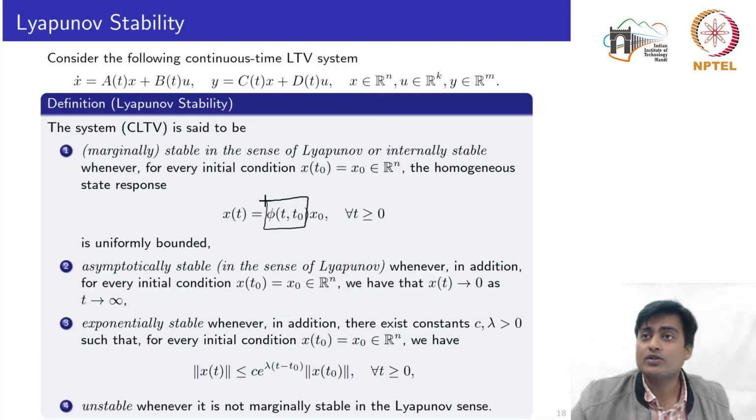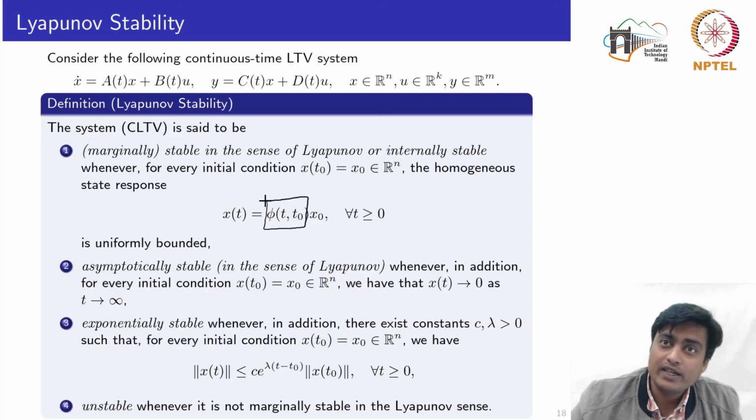So either I compute the solution, because once the solution is available to me from the initial value up to t tends to infinity, if the trajectory is bounded or reaching towards zero, I can speak about the stability. But for that I need to compute the solution. Here we will see how we can determine whether the system is stable or not without even computing the solution.